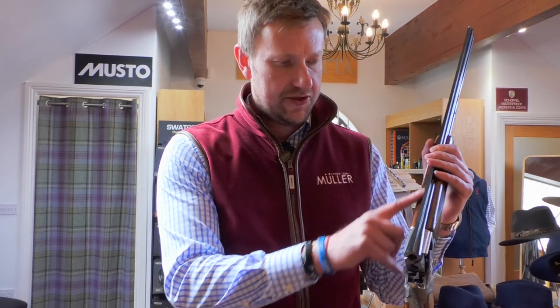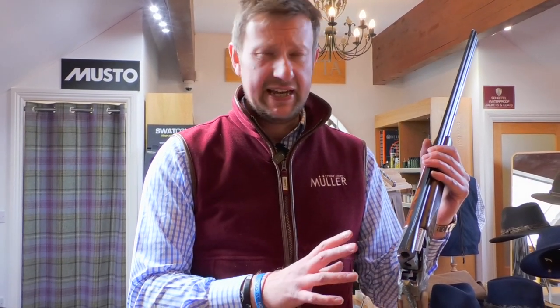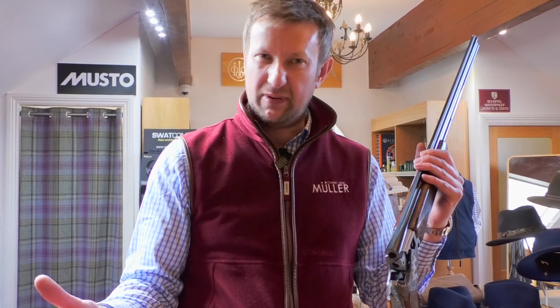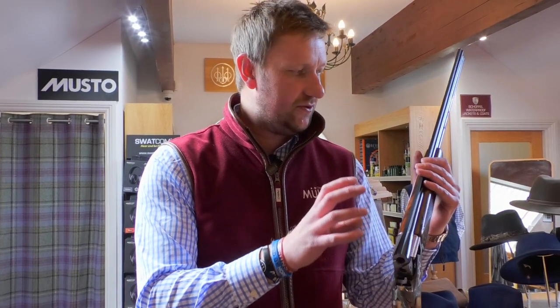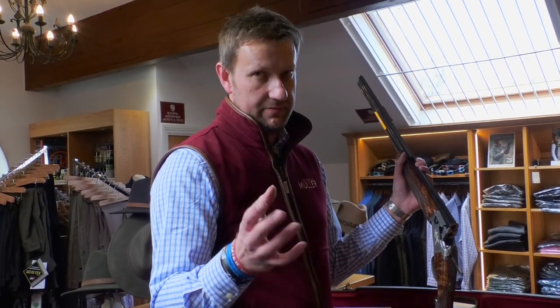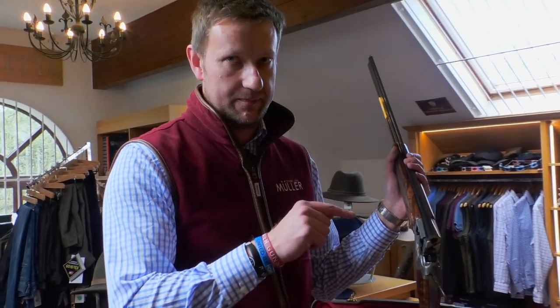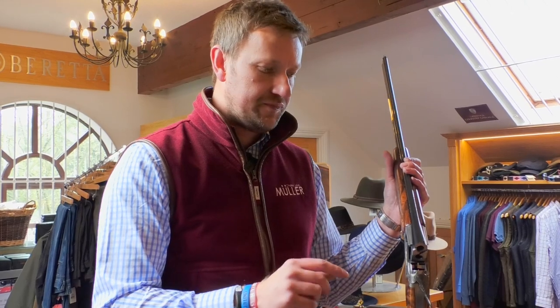This is a 30-inch barrel version and it's just under seven and a half pounds — seven pounds six ounces — which is the same weight as something like a Beretta Silver Pigeon game gun in 12 gauge. These guns are designed for a challenging sporting shooter who wants a challenge, which is obviously the idea with the small gauge. You've got people at the top of their game who want to be challenged, and this is the gun for them, because it weighs the same as their 12 gauge or 20 gauge MK60, so the feel of the gun isn't any different.